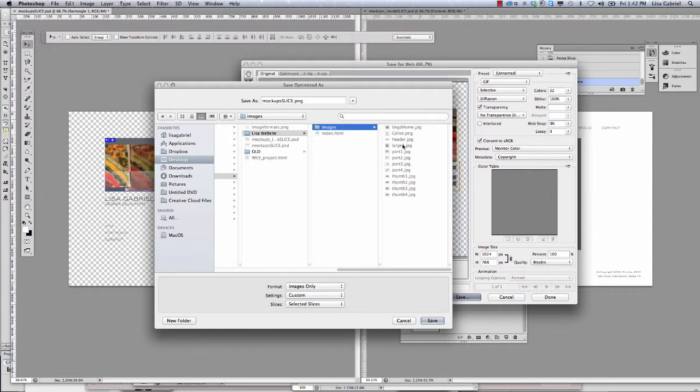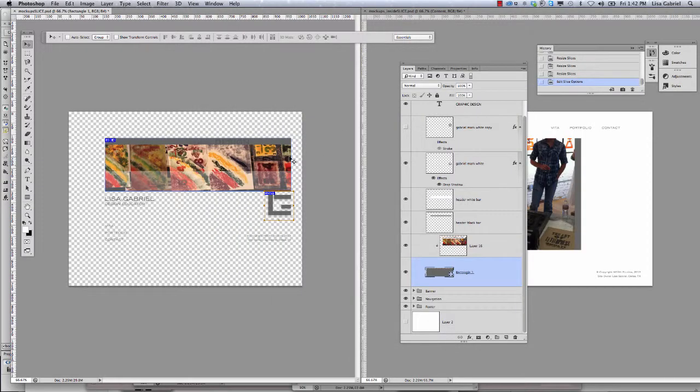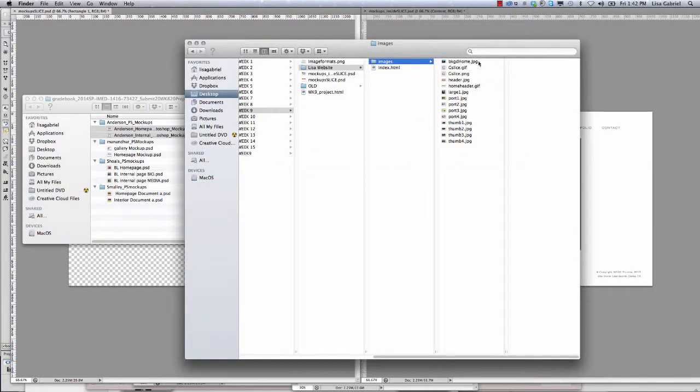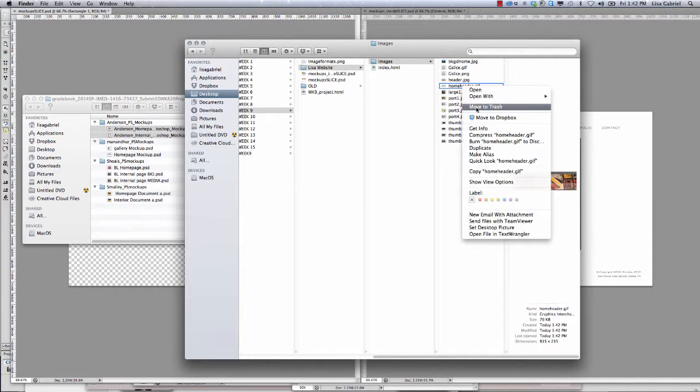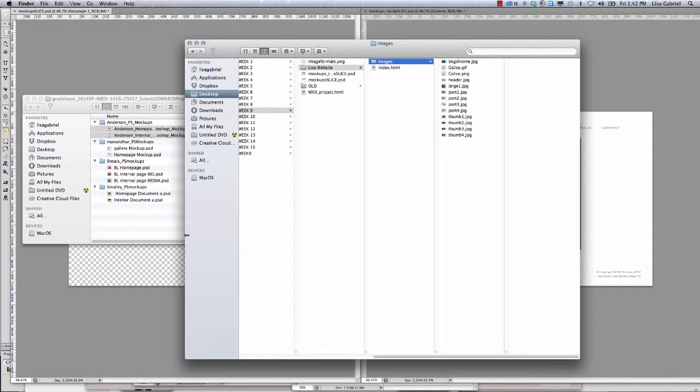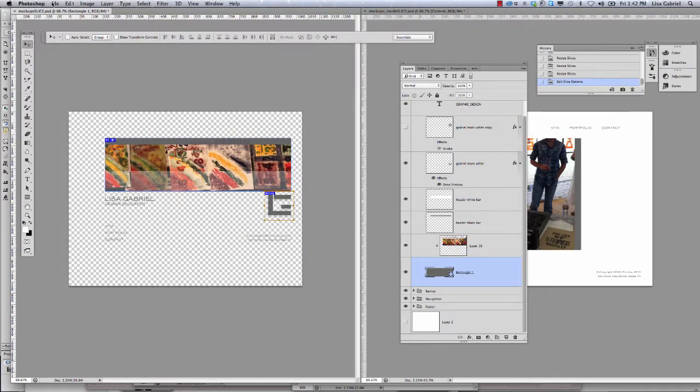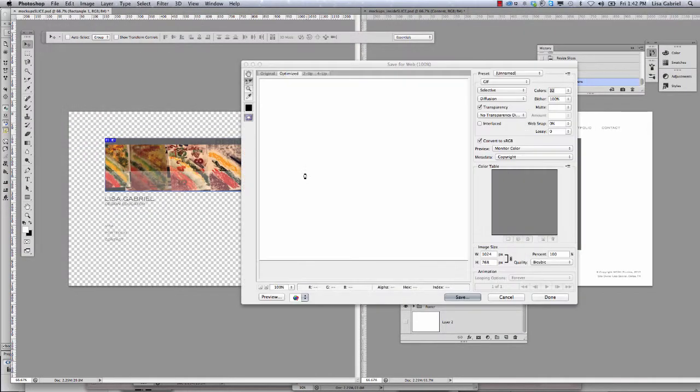Okay, so I'm going to go ahead and, well, we can just go ahead and save for purposes of this demonstration. And if we go back here and look, oops, I must have forgotten. Let me move this to the trash. Yeah, because I did that incorrectly. So let me go back into Save for Web.